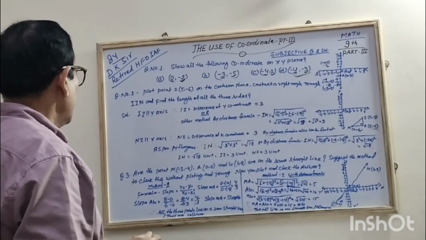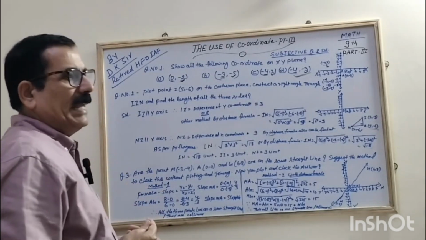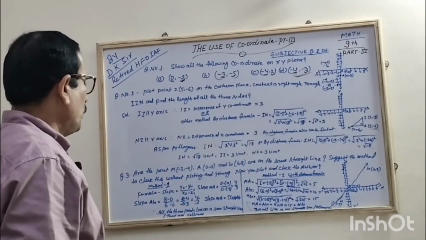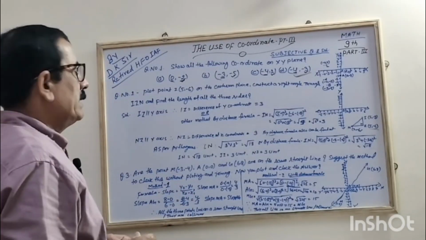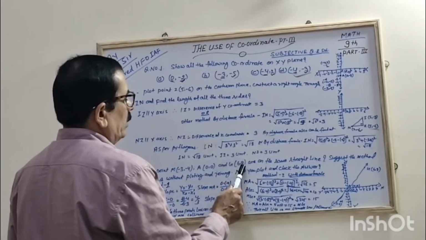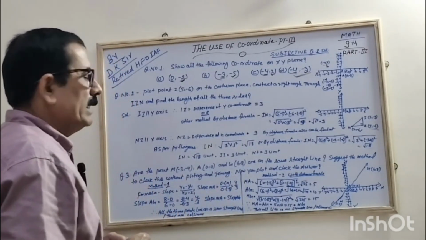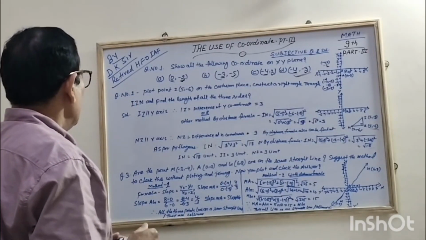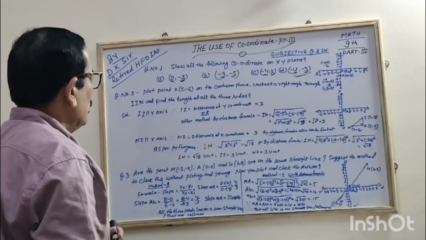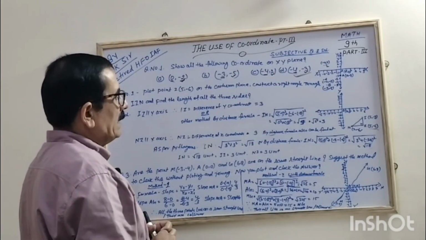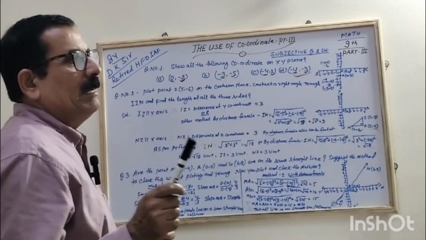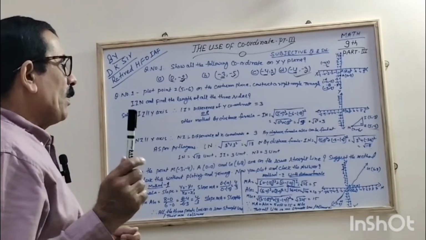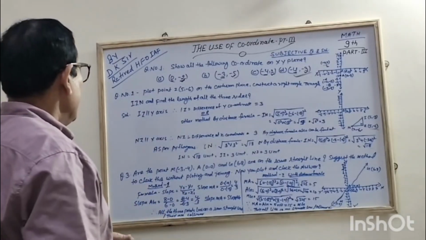Now the next question is: the point M has coordinates minus 3, minus 4. A is another point with coordinates 0, 0, and G is a third point whose coordinates are 6 and 8. Are they on the same straight line? Suggest a method to check this without plotting and joining. Now plot and check the answer. Means first they say do it without plotting, and the second part they say plot it also and check your answer.